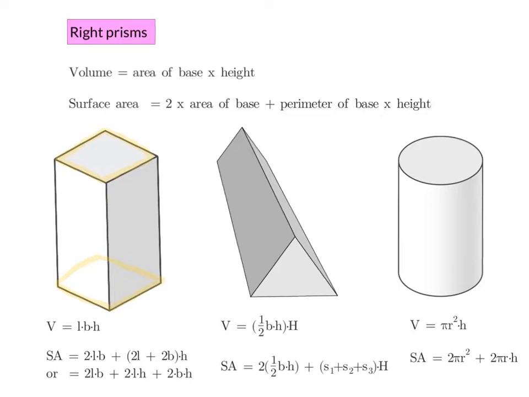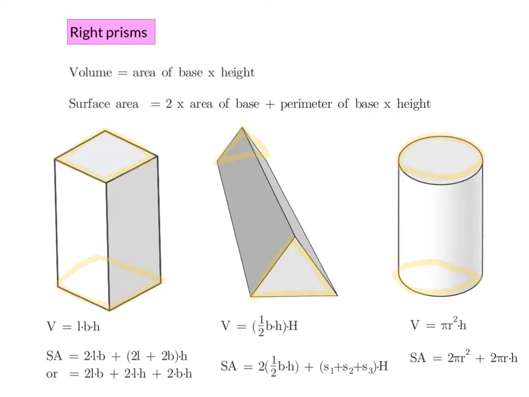As you can see in the cylinder on the right, the repeated face will be a circle, top and bottom. There are no other repeated faces in a cylinder. Now, in a triangular prism, you'll see that the repeated face that runs parallel to itself will be a triangle. You might find that other faces are repeated, but those are not the base because they don't run parallel to each other.